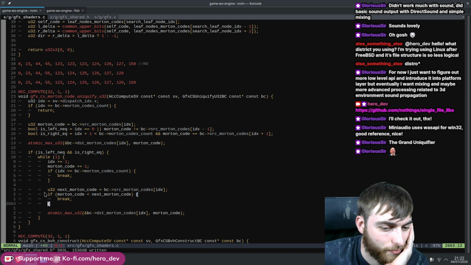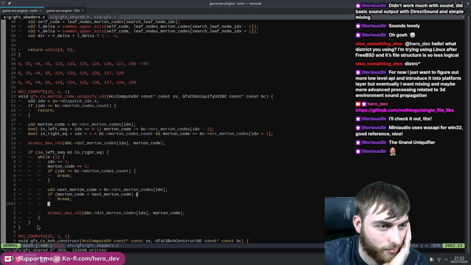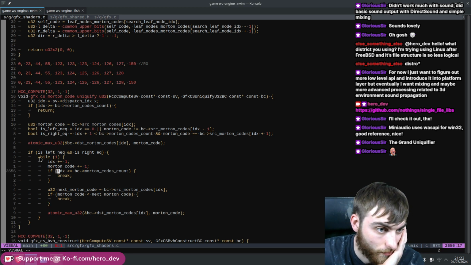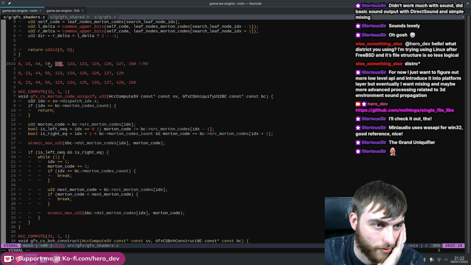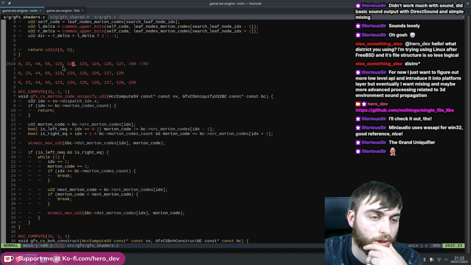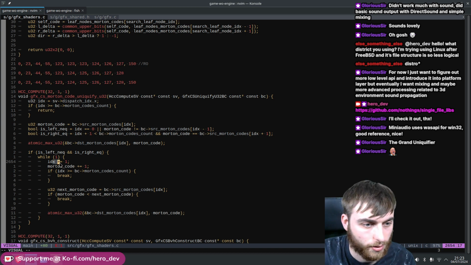So I think this is basically the uniqueifier thing. We're just going to double check it. So if we're the thread which is in control of enumerating the values because the left is not equal and the right is equal, we're going to go ahead and take the Morton code.